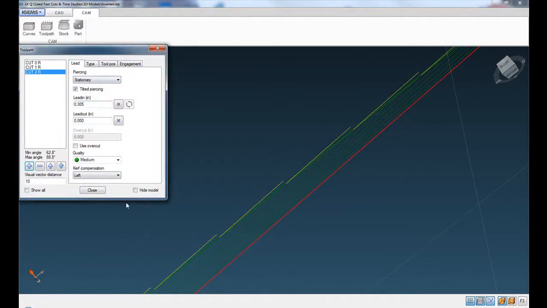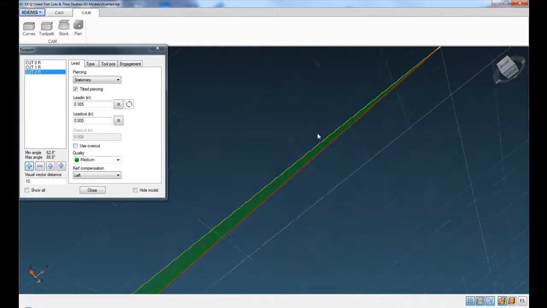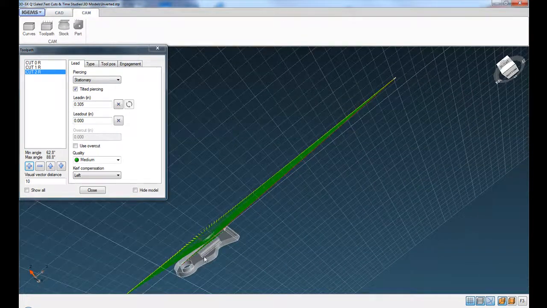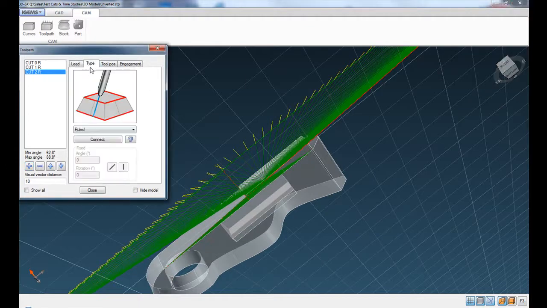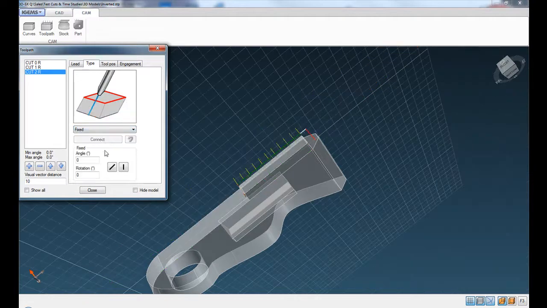And so what we'll do to fix that bottom cut here is, once I get this zoomed around here, if we click on this type tab, right now it's using a ruled connection, so you can change this to fixed, which activates these buttons and boxes down here.